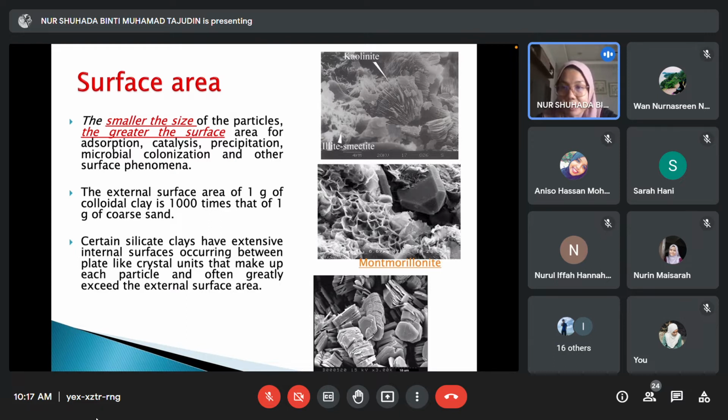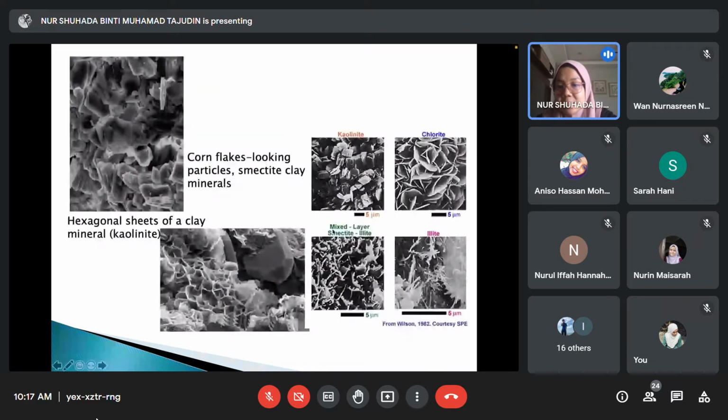Here is another example. We had kaolinite earlier, and we have chlorite, smectite, and illite. This is illite. You see the shapes are different, meaning that the capacity to hold water and nutrients is different. But this is just a visualization of what you can see. In terms of chemical properties, it is because of the structure, which we will learn later. Surface charges are very important. They greatly influence the soil's chemical and physical behavior.